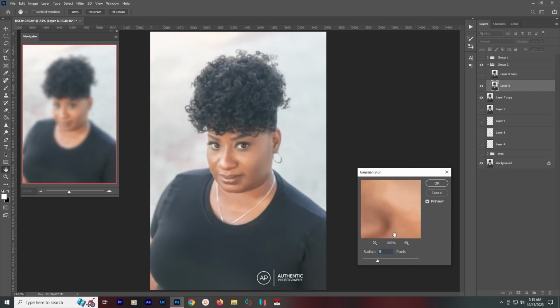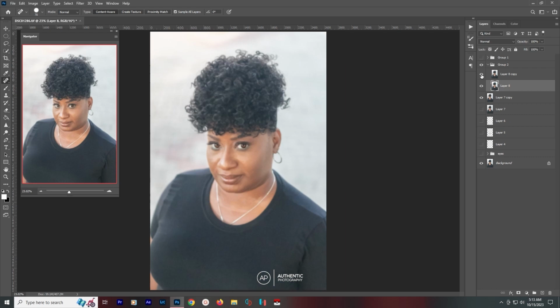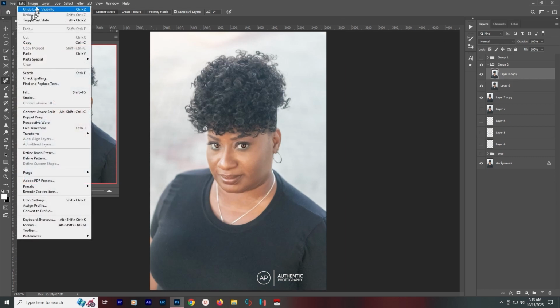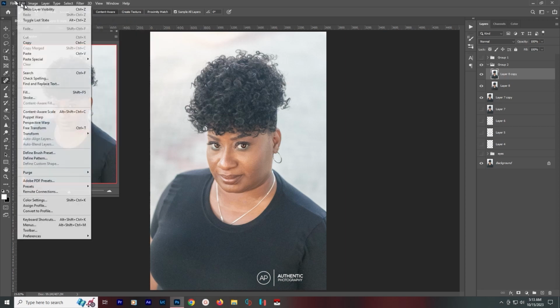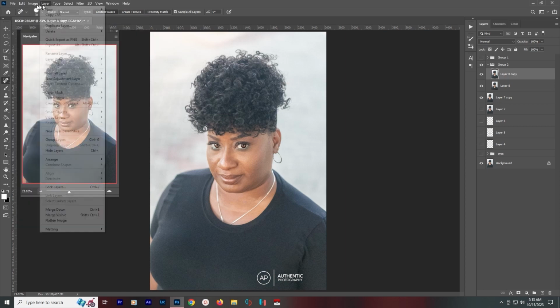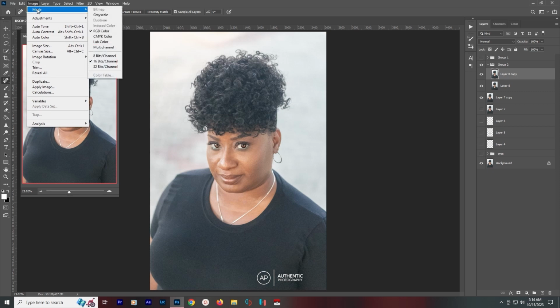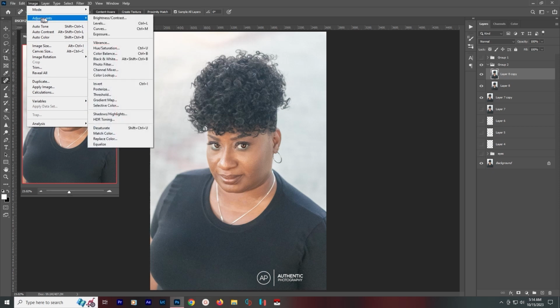And I'm going to take this layer here, Adjust, Edit. Right, so what we want to do is apply image.